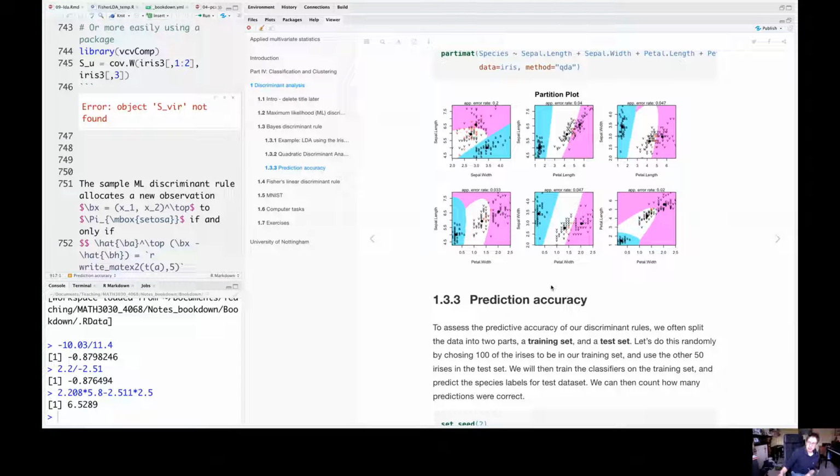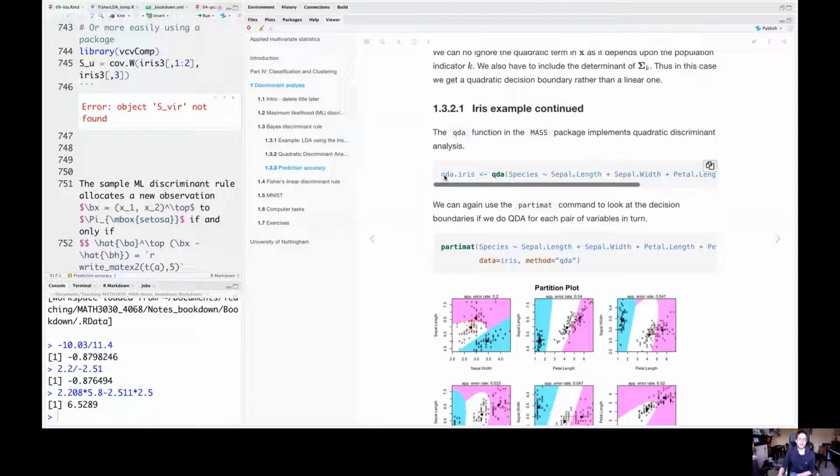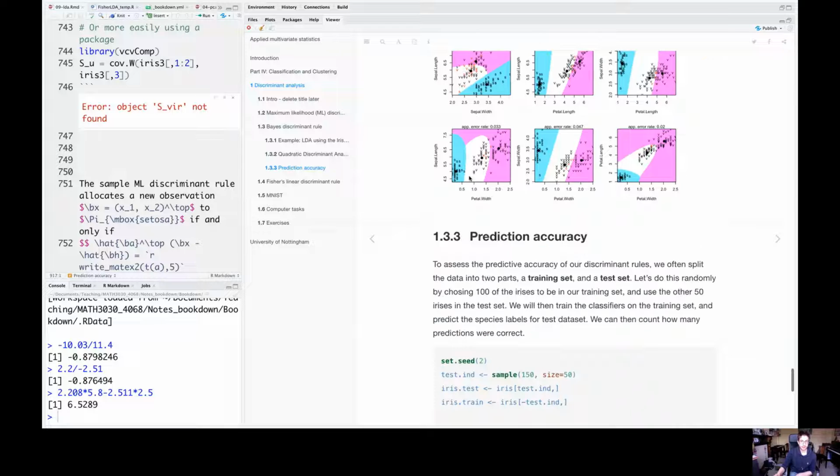Okay, and just finally, how can we say which is better here? Quadratic discriminant analysis or linear discriminant analysis? How can we choose between different methods? How can we assess the accuracy? So one way to assess the accuracy that's commonly used in statistics and machine learning is to split your data into a test set and a training set. So here we've got 150 data points in total. So I'm going to take 2/3 of those data points and use them for training my linear discriminant rule. I'm going to take the other third for testing my linear discriminant rule.